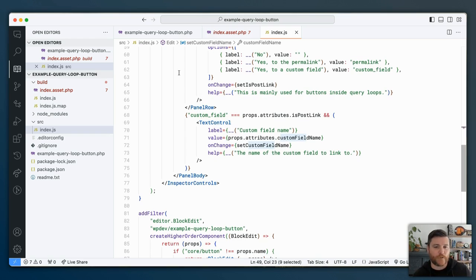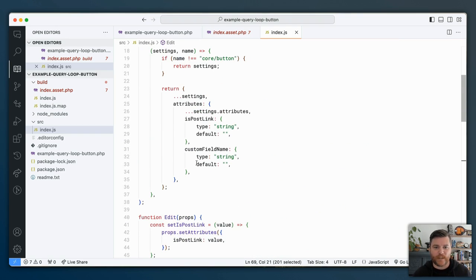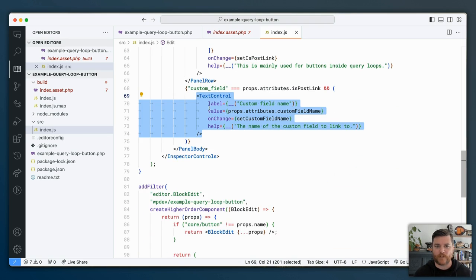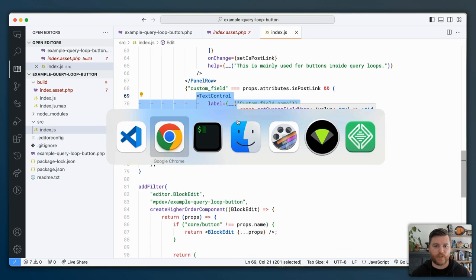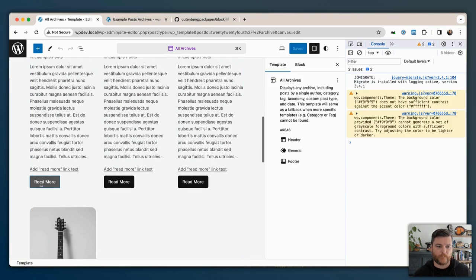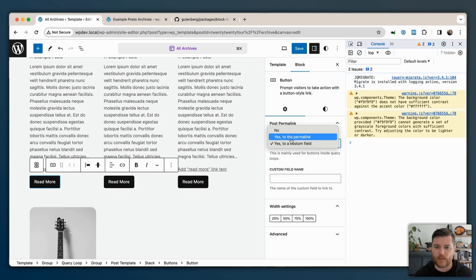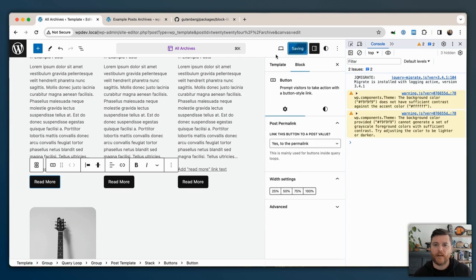Once you've done all the initial scaffolding, it does get a lot easier to start sticking these things in. Once you have this, it's pretty easy to take a blank starter of this and just start adding custom fields. You just define the fields and then you stick them here. It actually is pretty simple. Let's do a refresh. Okay. So now if we say yes, custom field, yep, it adds our custom field name option. So let's put this back to the permalink and let's save it.